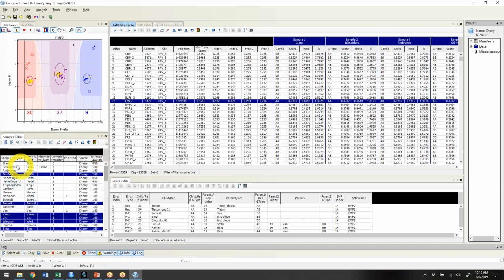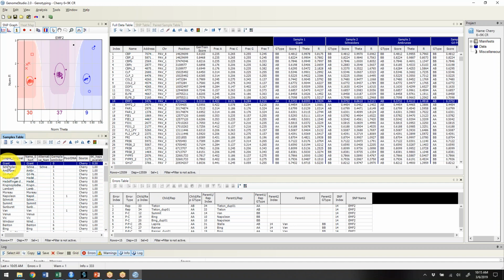And I believe, and I have to check, but so right now Giant is on top of the sample list here on the left, and Giant is also the first individual listed here.